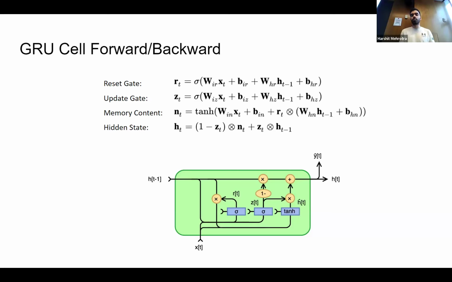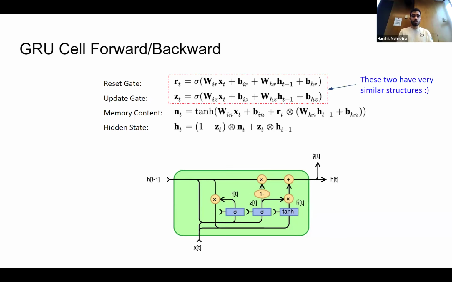So there are principally these four equations. The first two are very similar to each other. So if you get a hang of the first one, you basically have two. So you basically need to implement three equations here. The first one that you see, RT, is basically like the forget gate of an LSTM, which controls how much of the previous hidden state you need to retain, because you see that RT is element-wise multiplied to the affine combination of the previous hidden state. So in a sense, it functions like the forget gate in an LSTM.